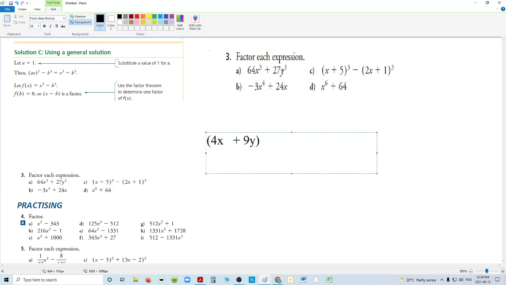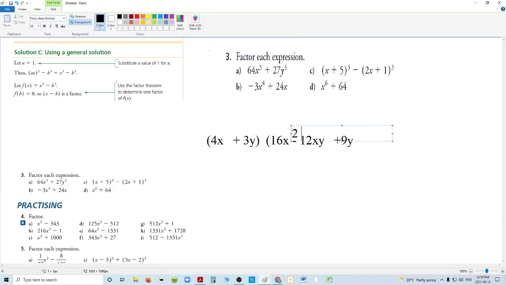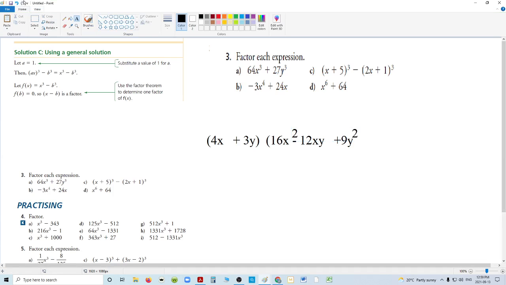So we're just going to use the general formula, which says that 16, oh, it's 3y by the way, which says that 16x squared, because I'm going to square the first term, and the last term is going to be 9y squared, and the middle term is going to have a minus because it was a plus in the original, and it's going to have 3 times 4, which is 12, and x times y. So it's going to be like that. So according to my theory, there's going to be a square and a square. So it's very important for you to predict, if you can, what you're going to get.